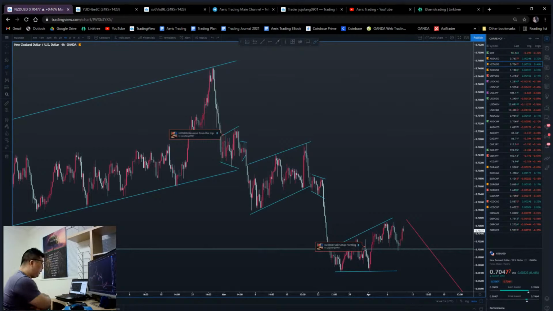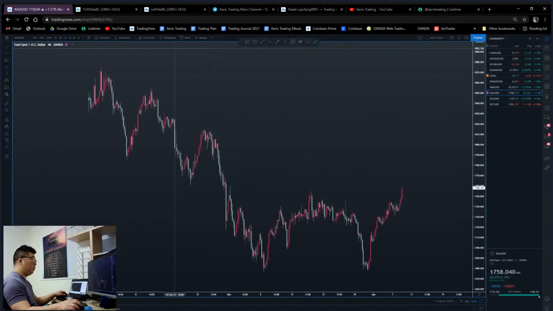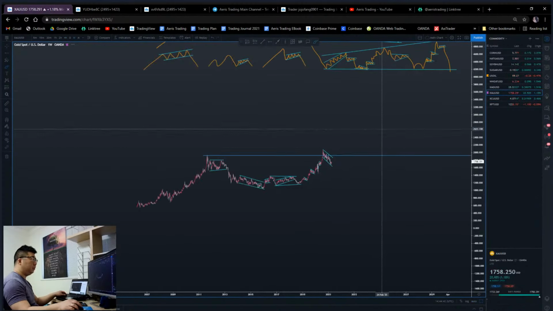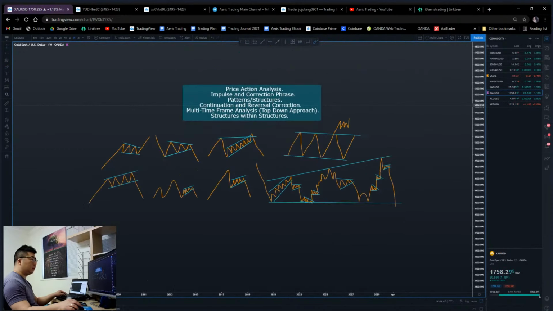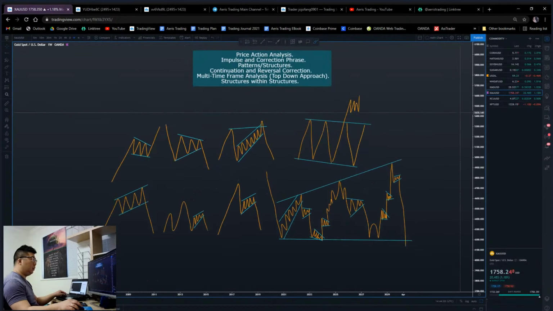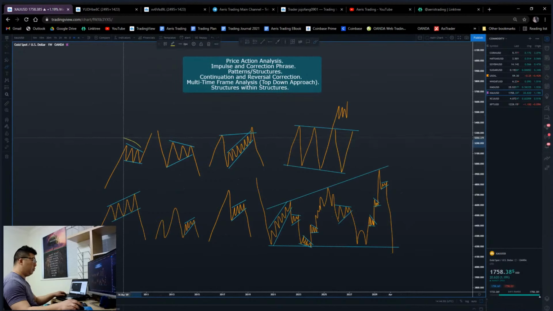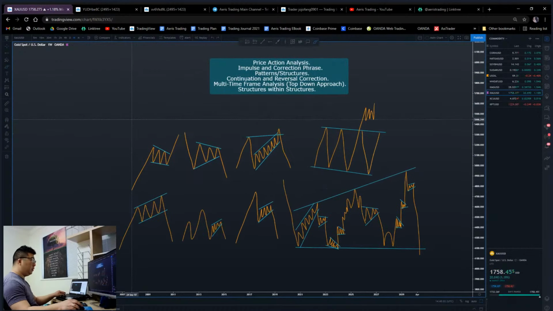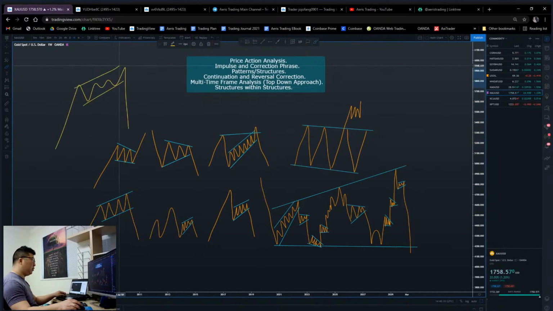What is the most common pattern that happens a lot? Exactly what I've been showing you from my chart here. You're going to see these ones the most. Channel correction is always going to be the most common. So impulse, correction, impulse, right? You're going to see this pretty much anywhere, any time frame, any market. All of them, actually. An ascending channel forms as a reversal correction to push down.